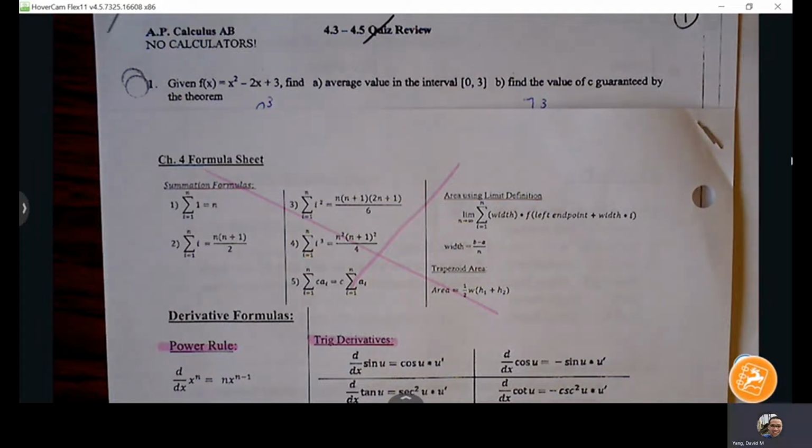Okay, so average value theorem. Here's the formula. We have to make sure we work towards memorizing this. It's really just height is equal to area divided by the width. So first things first, you have the function, you have your a, you have your b value. You're just going to go ahead and insert them into your formula. So try that first.